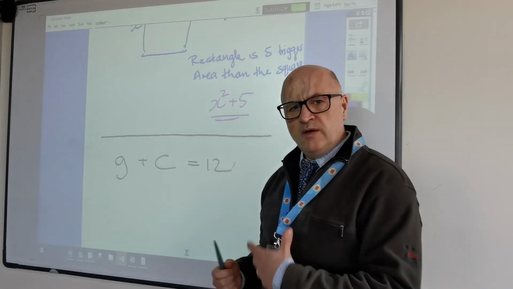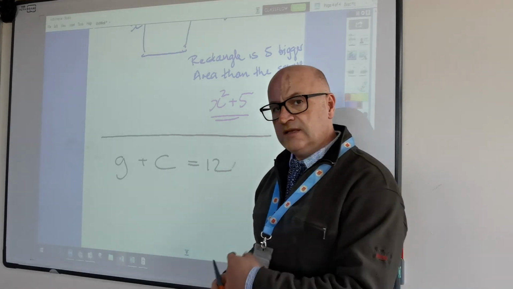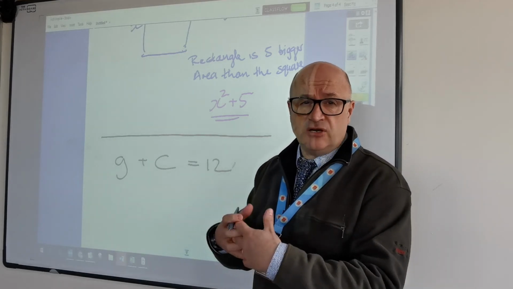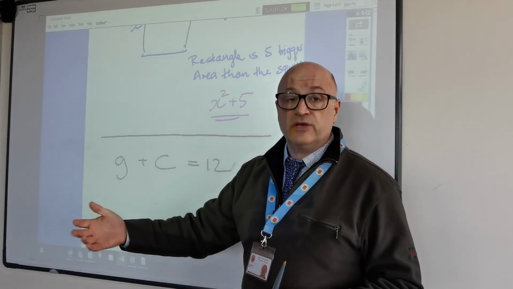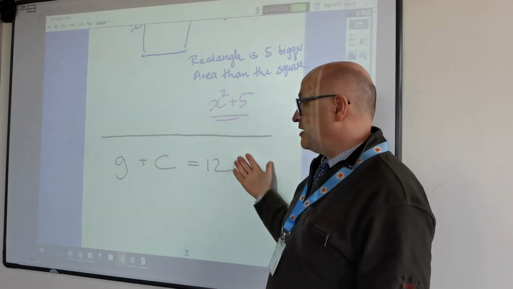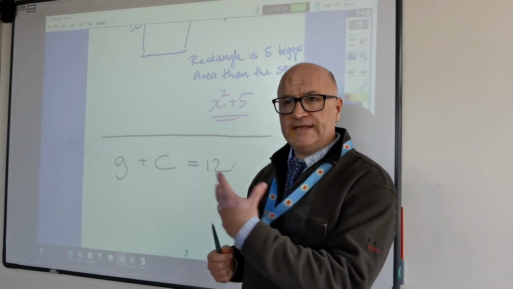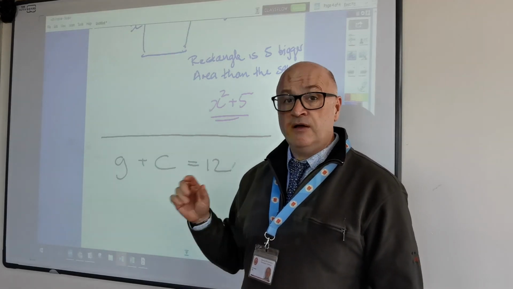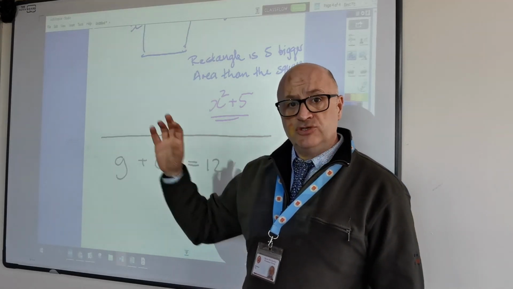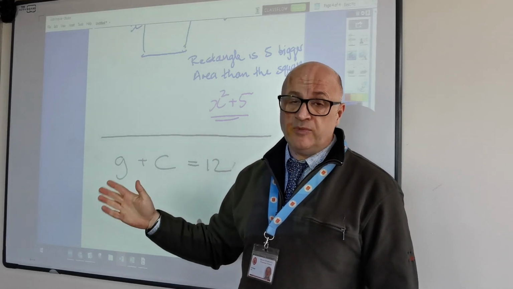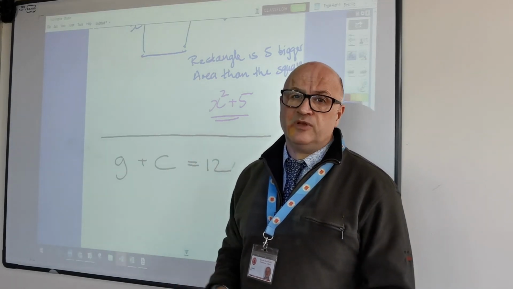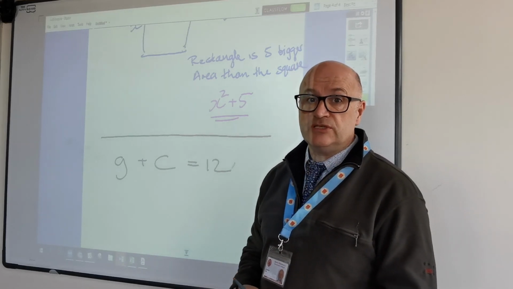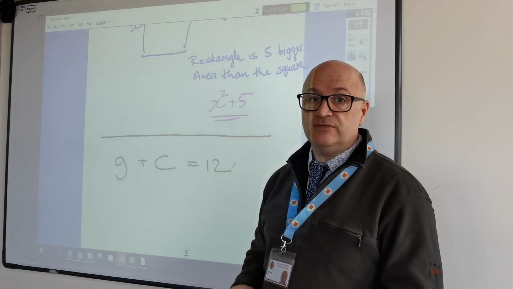So it's all about planning for later. In the last lesson, when we spoke about simplifying expressions, getting everything as neat and tidy as possible so that when the numbers come in, we can work it out. That's the same here. We work with letters to say, okay, if I knew what that was, I would be able to work this out. But because I don't know what it is, I can just leave it as a letter for the moment and carry on, and then maybe I'll need to use that later on. Okay, I think that's really the gist of what I wanted to do today, and I hope you enjoy. Thank you.